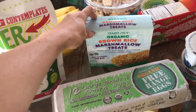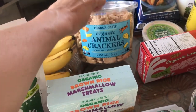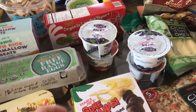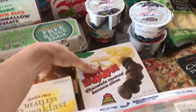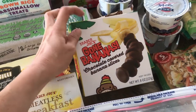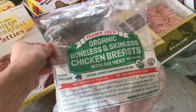These I'm going to try — haven't tried these yet — the organic brown rice marshmallow treats. They looked really good and only 100 calories, I got these for the kids. I also got yogurts for the kids and yogurts for myself, which I love — this brand with the little fruit on the side. My husband's favorite: these Gone Bananas chocolate covered banana slices — a must try, you guys, these are so good.